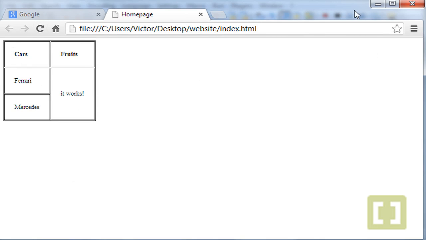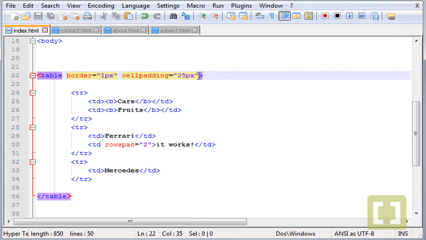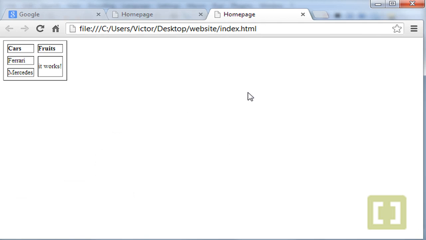Now there's also another one which is called cellspacing. So let's go back. Cellspacing equals, let's give it 10 pixels. Now let's run this in Chrome. Cellspacing, as you can see, is the space that you want to give between each cell.